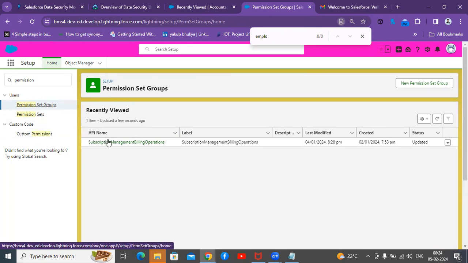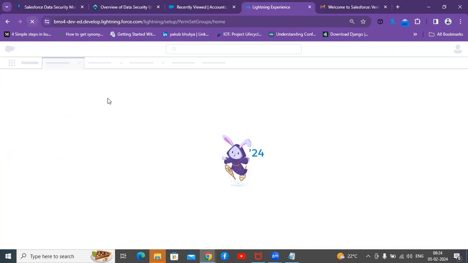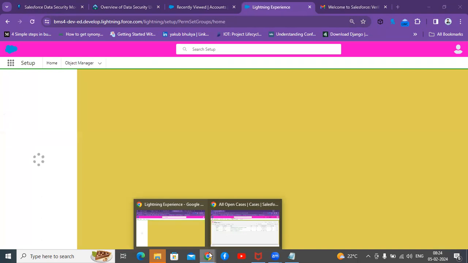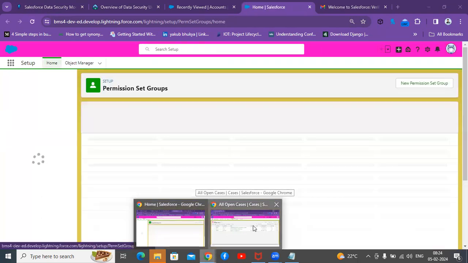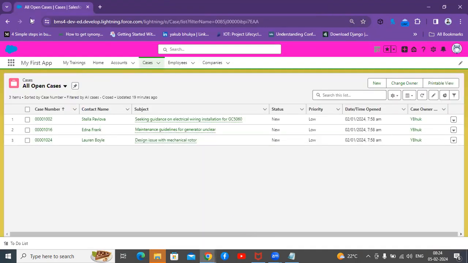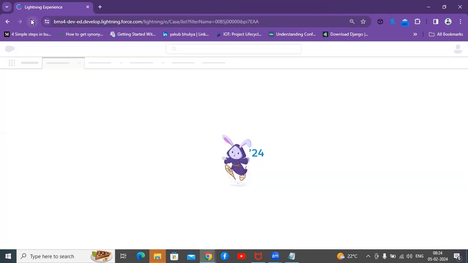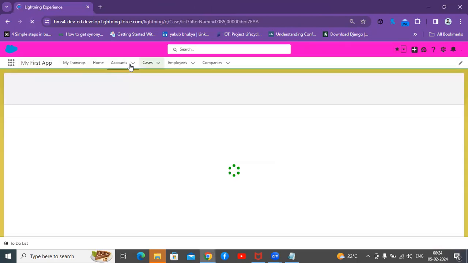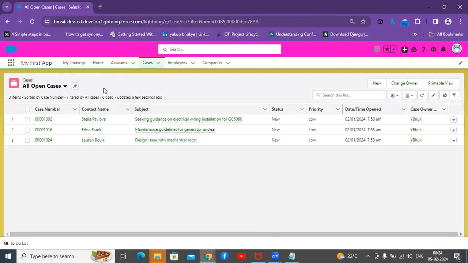Okay. So now we'll jump into that user and see how he can access the accounts. Previously we saw he won't be able to delete the records on an account page, right? Now I'm navigating to this page again. Now I'm jumping to accounts.